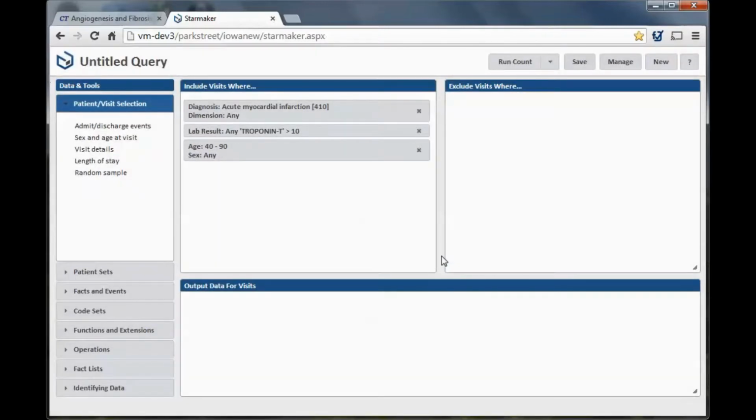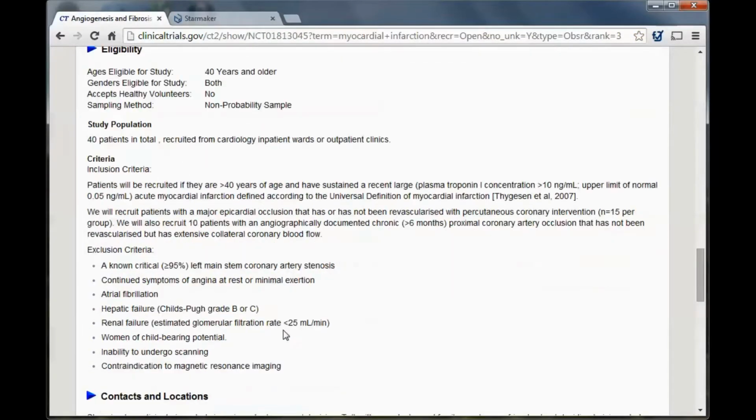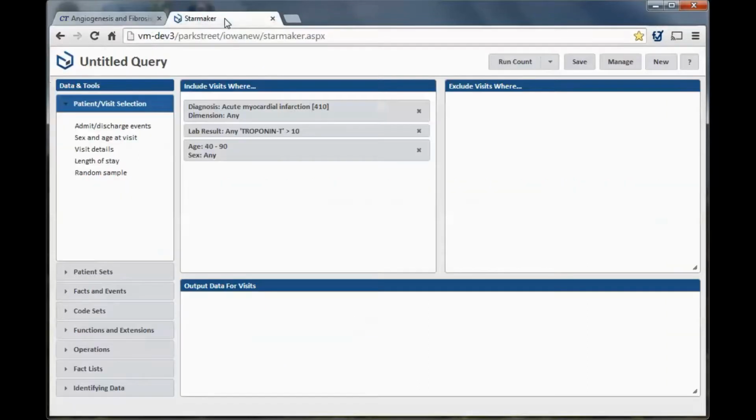We do have some exclusion criteria as well. If we go back to clinicaltrials.gov, you'll see that we're, for example, to exclude any patient with a GFR reading of 25 or less. And it's not clear here what that means. Does that mean that the average GFR for a particular visit is 25 or less? That all GFRs were 25 or less? Since we're looking for failure, what I think we might do is specify that all GFRs ought to be that low.